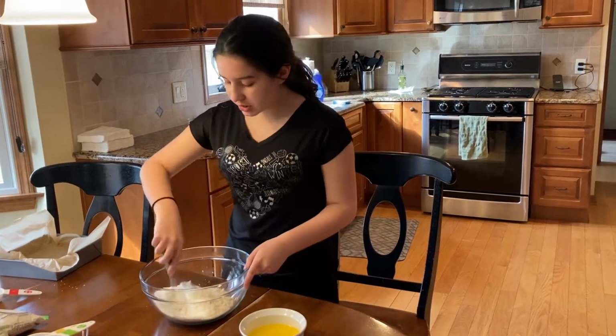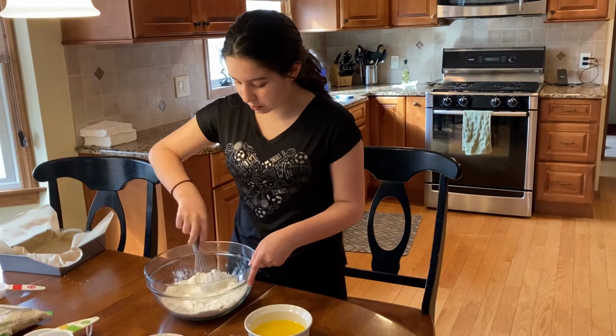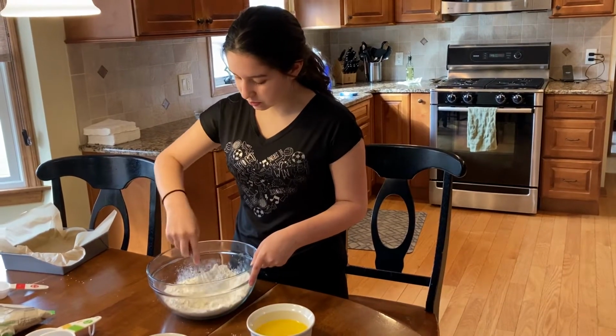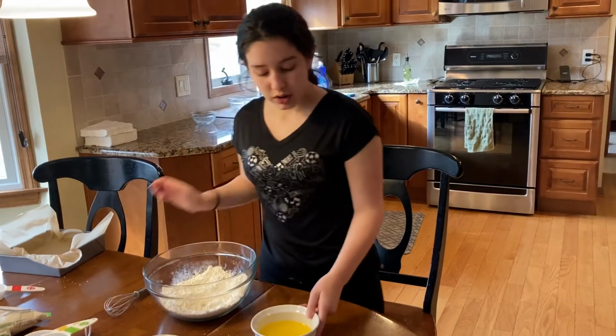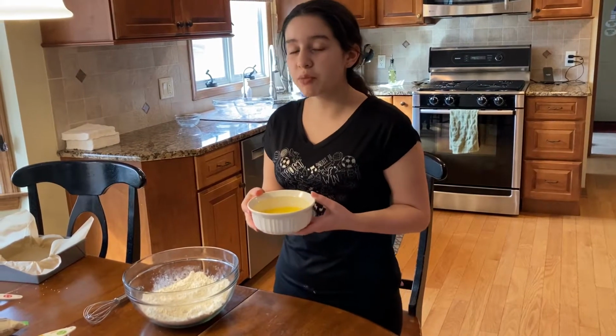Now you're gonna mix it all together really quick just to make sure that it's all uniform before we put our butter in. Now I'm gonna put in the butter. You need 1 stick of melted butter. You're gonna stir until it's all moist.